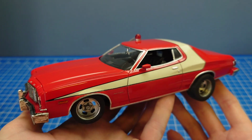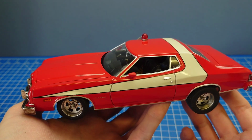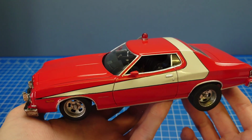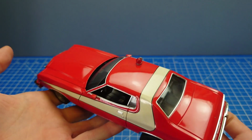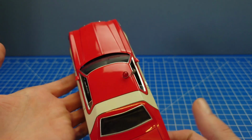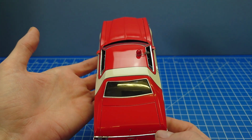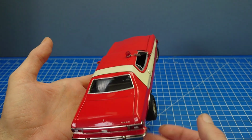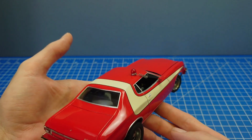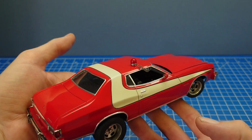All the lines, I used mixtures of Tamiya tapes and just did it all sort of freehand, so to speak. But I think I got the shape of it and the way it continues over the roof, pretty straight and what have you. And there's no more of a ridge on there as if you'd cleared over them decals. And I don't think I would have.